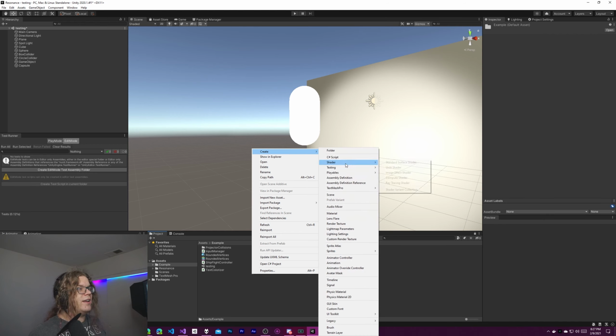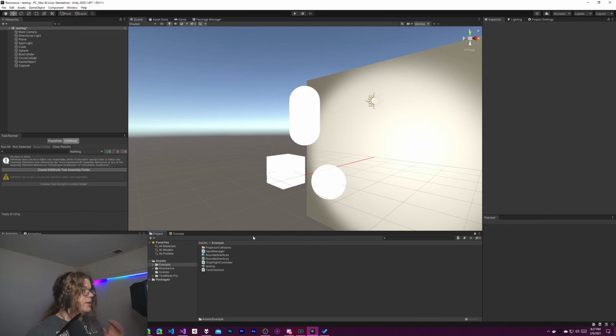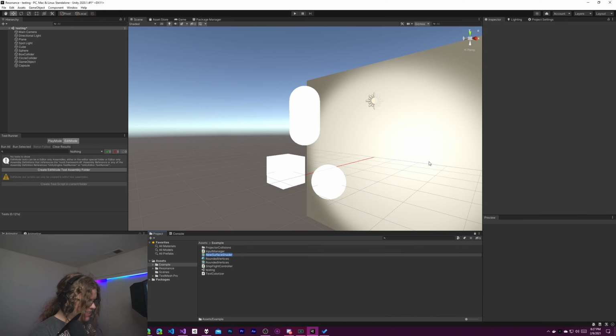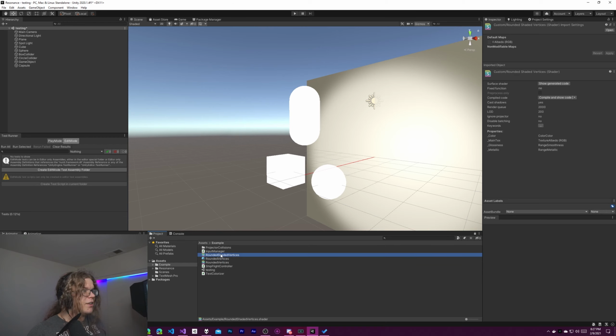Let's actually just do that, because then we can just copy and paste between the two. Okay, there we go. Let's do that again and just do rounded shaded vertices. This is just another type of shader.